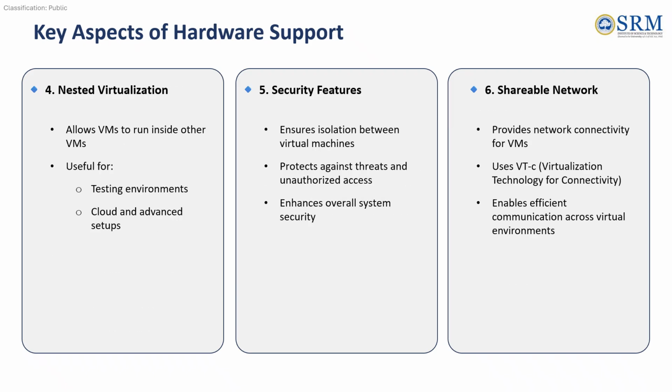One important feature is nested virtualization, where a virtual machine can itself run another virtual machine inside it. This is especially useful for testing environments, research, and advanced cloud setups. Another important aspect is security. Hardware-assisted virtualization improves isolation between virtual machines and helps protect systems from unauthorized access and security threats.